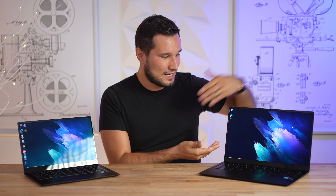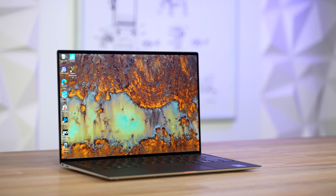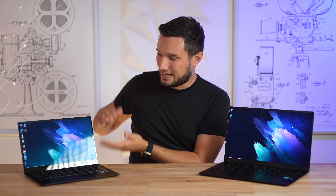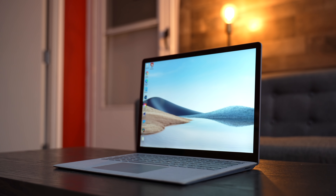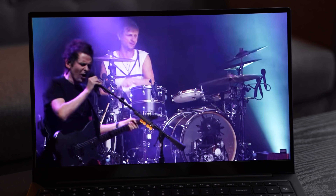The aspect ratio is 16:9, which is wider. A lot of laptops are now using 16:10, which gives a little extra vertical space — not as big of a deal on the 15-inch but it really helps on the 13-inch. Some laptops use 3:2, which is great for spreadsheets and productivity. Now let's talk about speakers — this is my biggest disappointment with these machines.